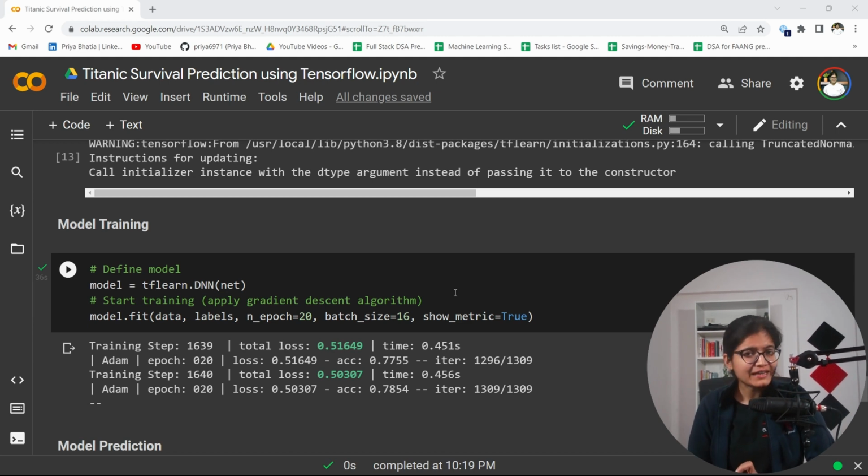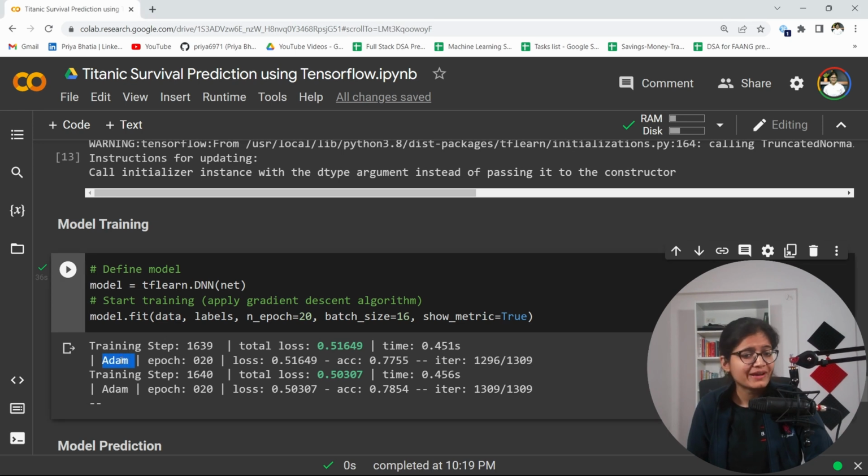Always prefer documentation for all these things, because that is the best preferable source which I have seen so far. And I hope that you really like this video and you get some beautiful insights about that. I'm again saying that this part is clear to only those people who already have an idea about the deep learning concepts, like what is an activation function. For example, here Adam optimizer is used.